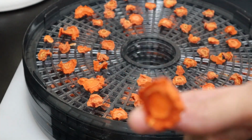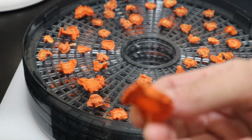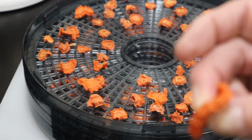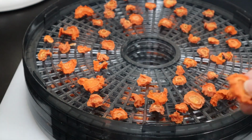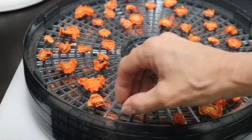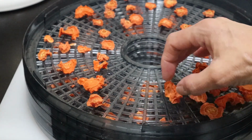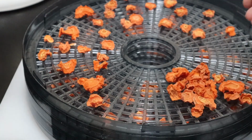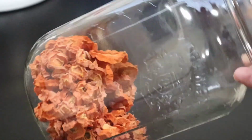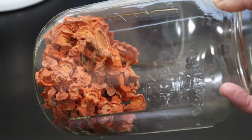Okay, well, these seem to have hydrated quite nicely. I think I do very much prefer cutting the carrots at about a quarter inch, between an eighth and a quarter inch thickness, and they do hydrate very nicely, so I will pack these into a separate jar, and I probably will make quite a bit of these. Okay, that is my quart and a half jar, and as you can see, to fill this up, I'll have my work cut out for me.